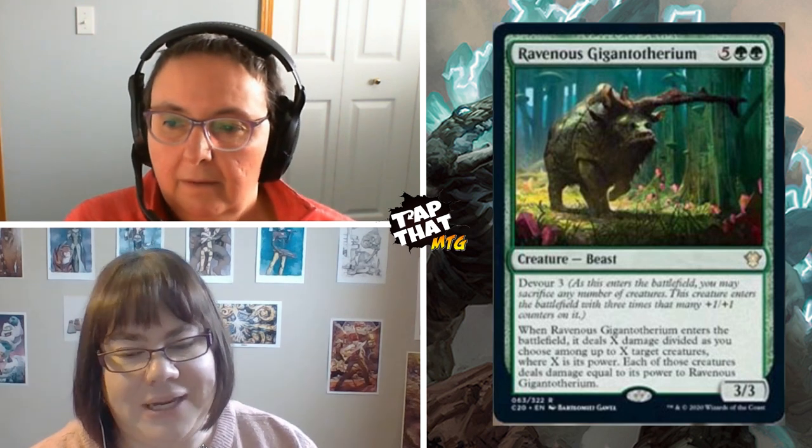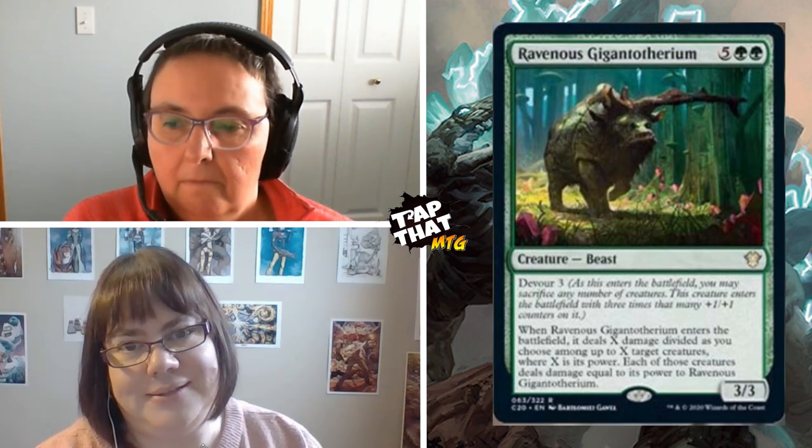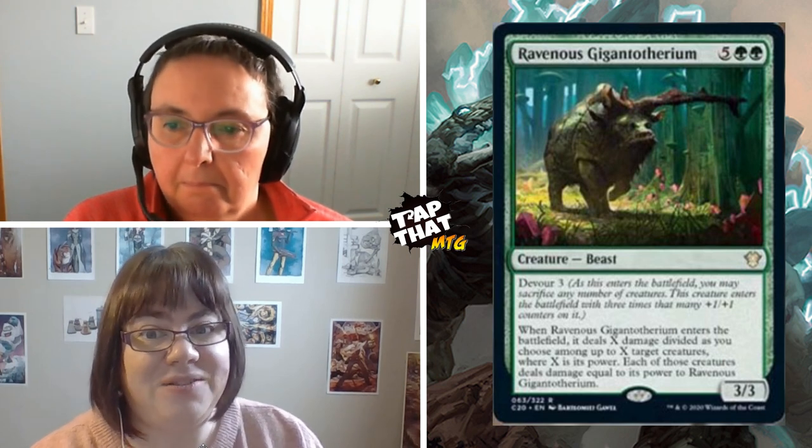Sacrifice three Saprolings, get nine counters because it's three times three. Right. And now his power is 12, and you're doing 12 damage, right? And divide it as you choose.